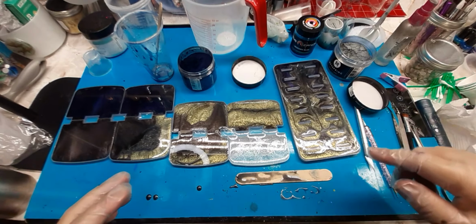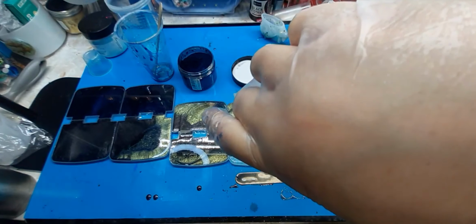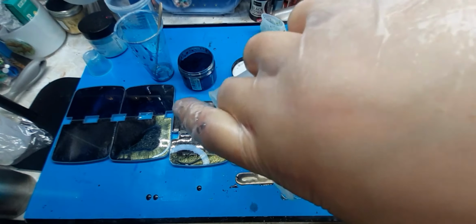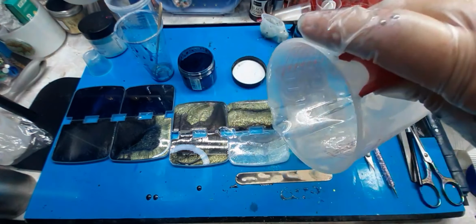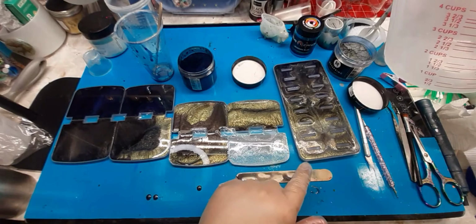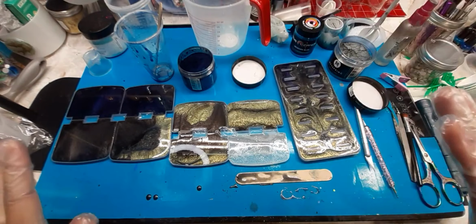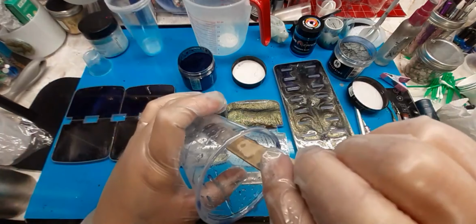Okay, that's basically full. See if I can get any more in here. Yeah, maybe a little bit more. Okay, that's enough. Don't want to overfill it. And that is completely full. These are all completely full, but not quite domed. I did not want them domed.